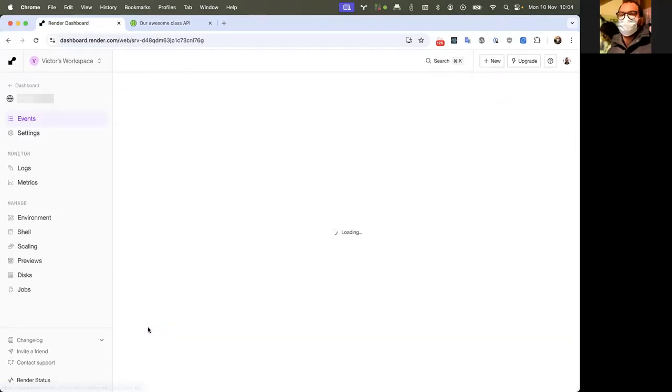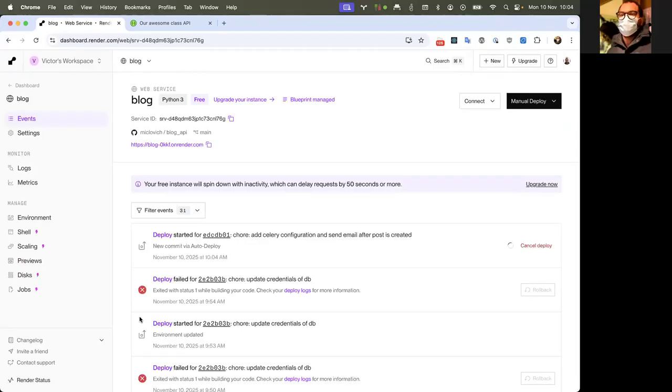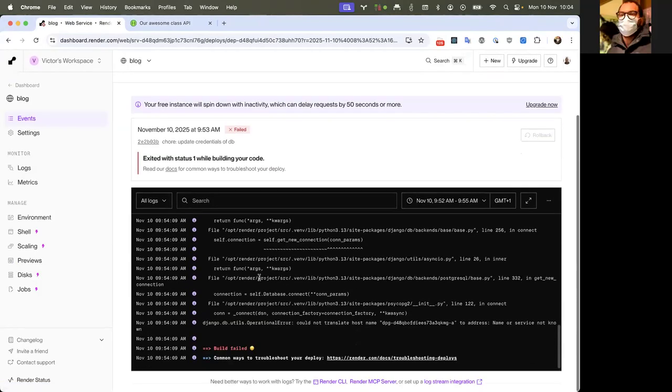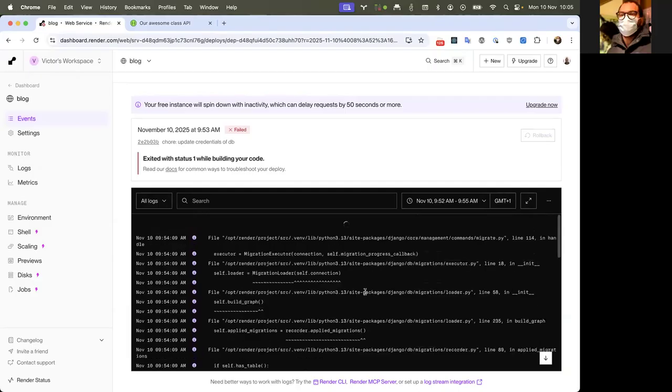So it looks like it's still deploying. Something failed before, so I need to investigate why it failed, right? While we're coding, it failed. And this deployment is new. So let me take a look at the old log, try to imagine what went on. Okay, and then let's see, could not translate this to that. It could be the database.